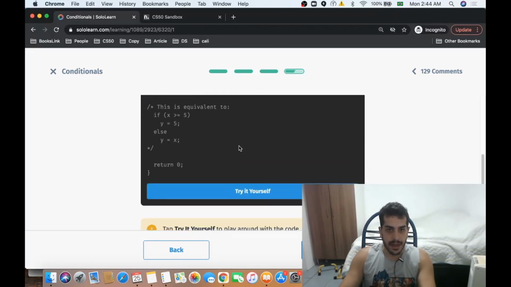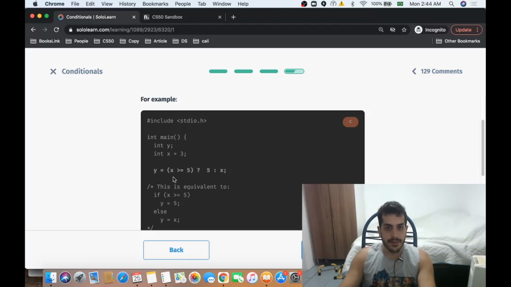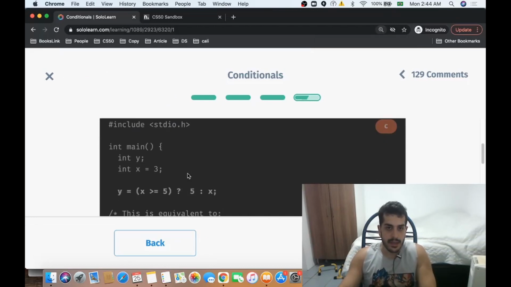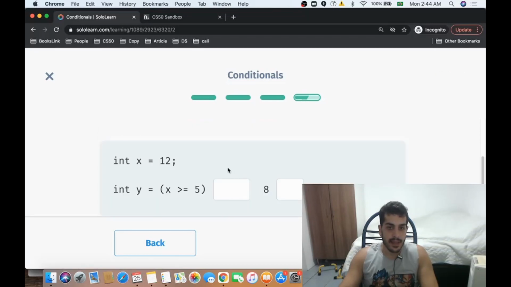So he's talking about if and else. So a short version of doing an if and else is doing this question, in this line here. So basically he's saying if x is greater or equal than 5, let me zoom in so you guys can see. If x is greater or equal than 5, 5, otherwise x. So this is a way I don't like, but you can see some problem somewhere. It's a way for you to do an if statement in one line. I don't like that, but it's basically like that.